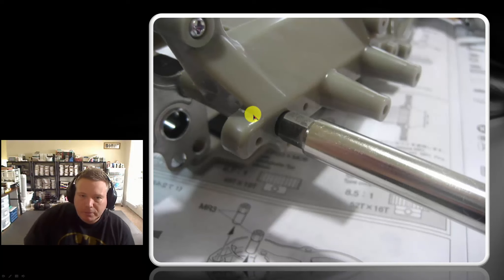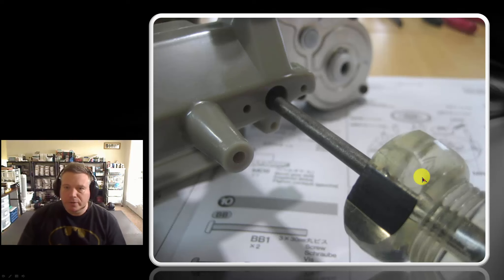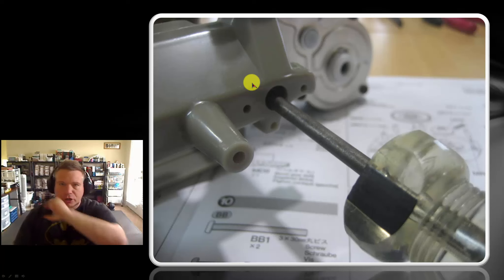What I found is that the small screws are very recessed — the head of the screw is quite far down. My 4-in-1 screwdriver was too thick to go into the hole. So I had to get a small shaft Phillips head screwdriver so it would go into the hole far enough to reach the screw head. If you're using a 4-in-1 like I am, make sure you have a thinner shaft Phillips head screwdriver that will go all the way in — it's got to go in a good inch to two inches.